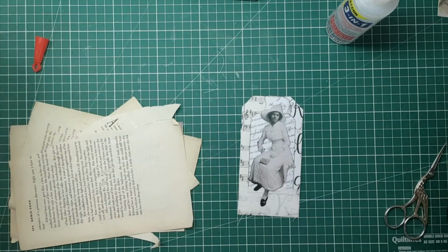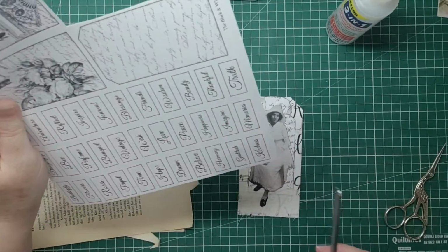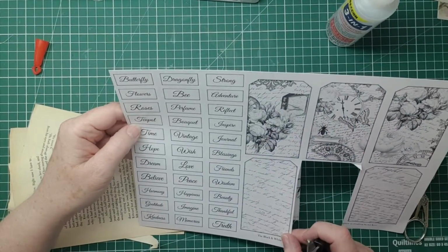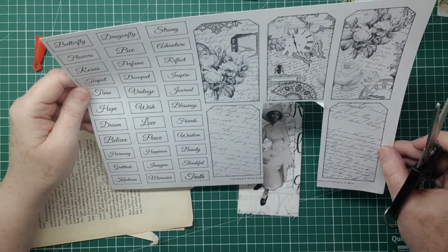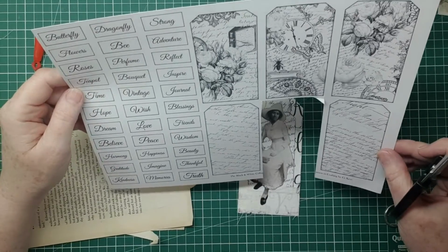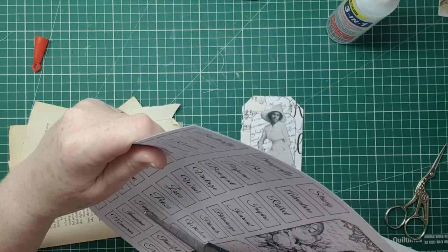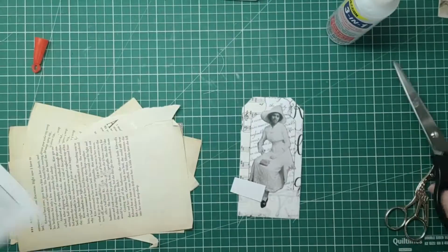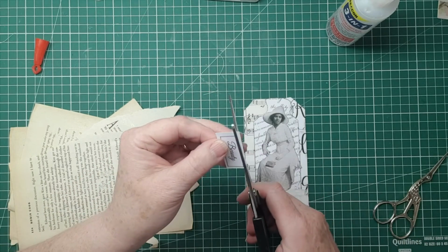Okay, and part of GI Kerr's kit, she had some words, so we could cut a word out. We've got, let's see, vintage would be quite nice. Roses, teapot, flowers, note, harmony, kindness, believe, peace, wisdom, beauty. Beauty would be nice, because she is beautiful, I think. She's got a beautiful dress on too. Lovely little purse.